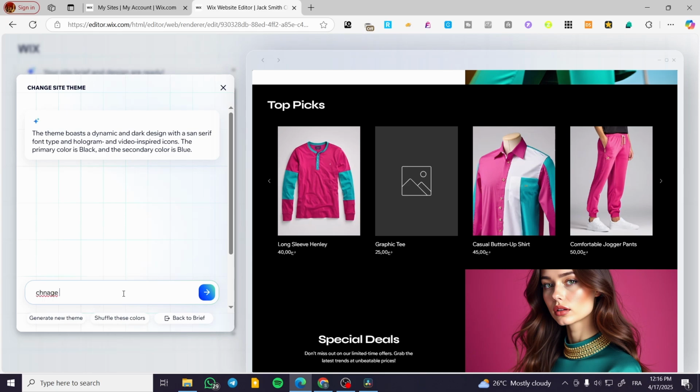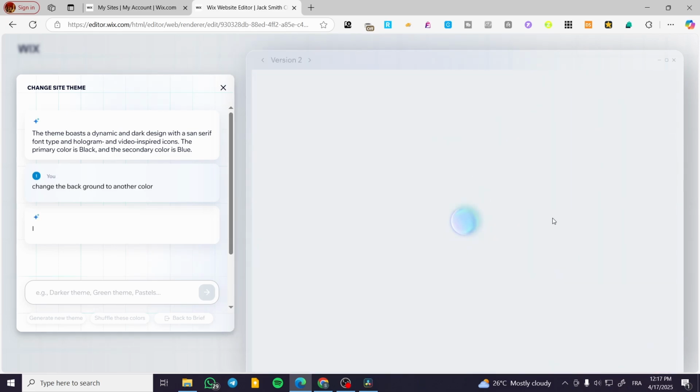For example, I'm going to have here a prompt: change the background, for example, to another color. We're going to have the prompt, and it is going to change it. So we're going to wait for a few seconds until it reads the prompt properly and applies the effect.